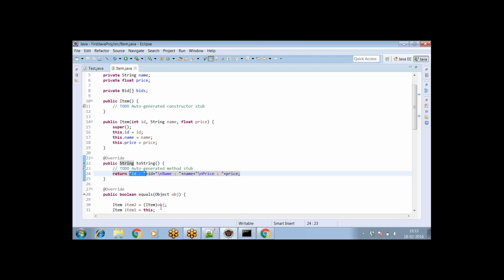Followed by that, we are reading that property value and assigning it to that string. So this way, we construct the string here, and the string value is returned.